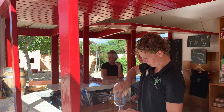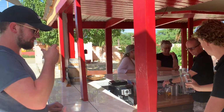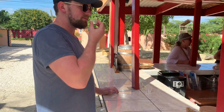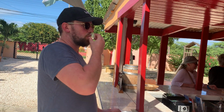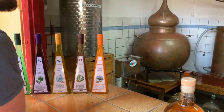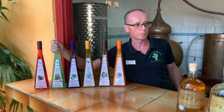When they're ready, we will filter off these two alcohols, and together with this grain alcohol will be the basis of the recipe. It goes into the big mixing tank. We had a number of secret ingredients, which of course I cannot tell, but after approval of the master distiller, we open the tap to the Isle of Bonaire bottle machine, and we can start filling bottles, 2 at once. That's how we started in 2009 with the Cadushy of Bonaire.